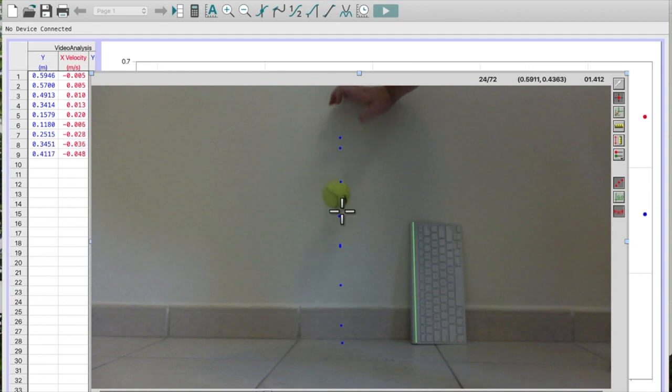Oh, and why is it nice and clear? It must be at the top of the bounce, and it's not moving at this point. Yep, it's starting to come down. I'm going to continue putting all the little dots on here to the end of the video. I'll speed it up for you.